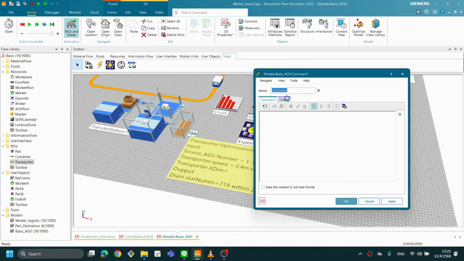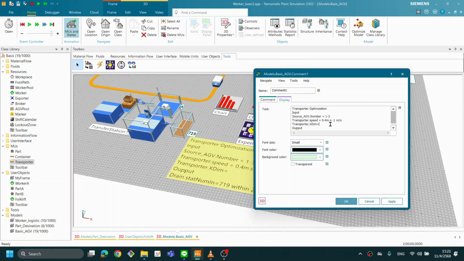What do I click on here? Xdim 2 means 4 workpieces. Sorry, 1 is the 4 parts, and 2 gives a capacity of 8, it can carry 8 parts.